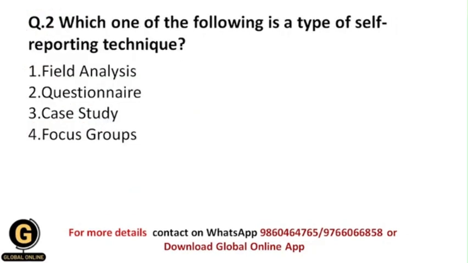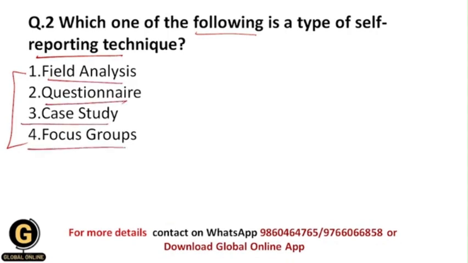Okay, which one of the following is a type of self-reporting technique? From these options, which is the type of self-reporting technique? We have the options: field analysis, questionnaire, case study, focus groups. So let us see first of all what is a self-reporting technique. Basically students, self-reporting techniques of data collection use surveys, questionnaires, or polls where respondents read a question and select a response by themselves without any interference from the investigator.